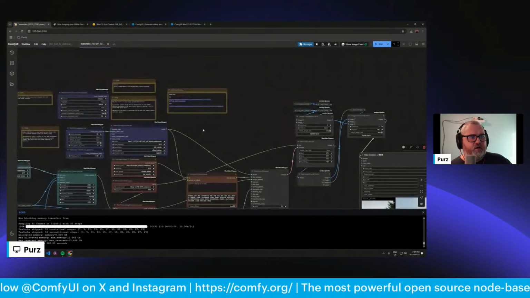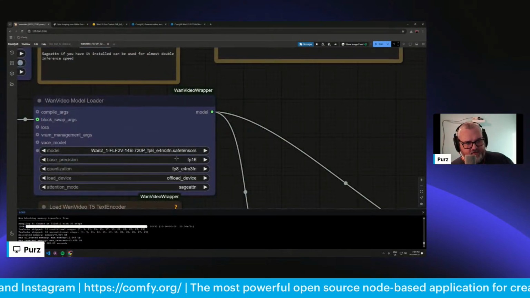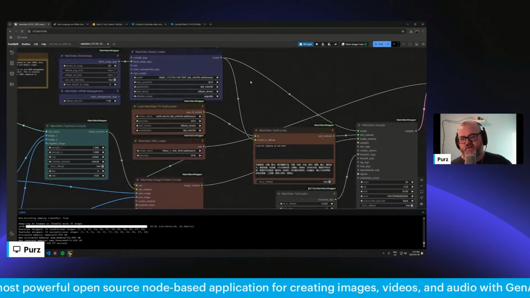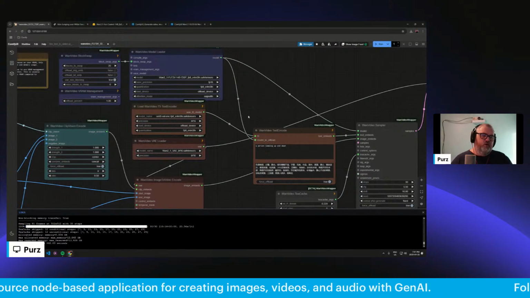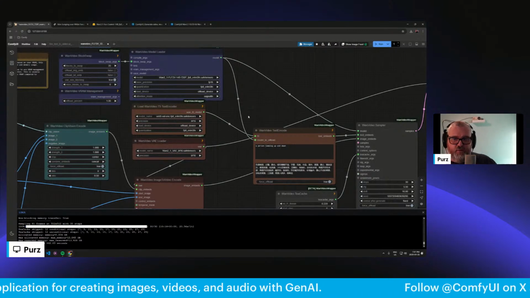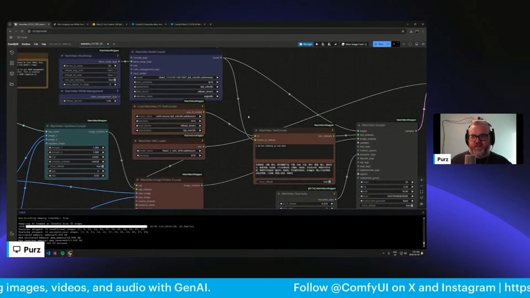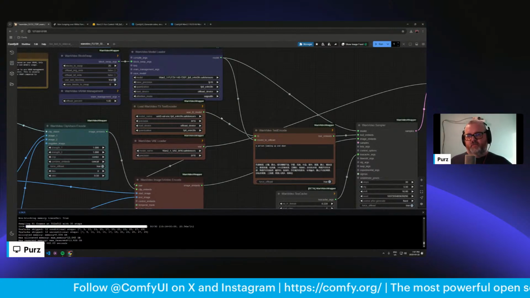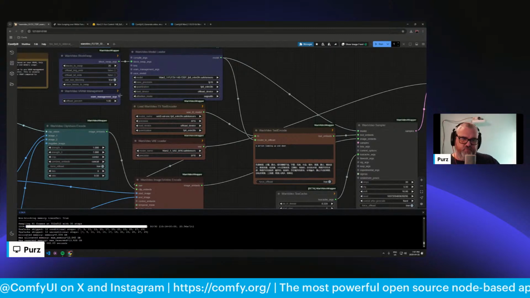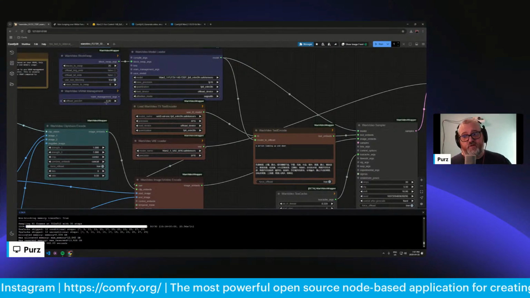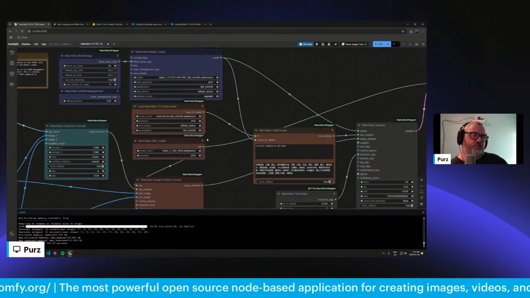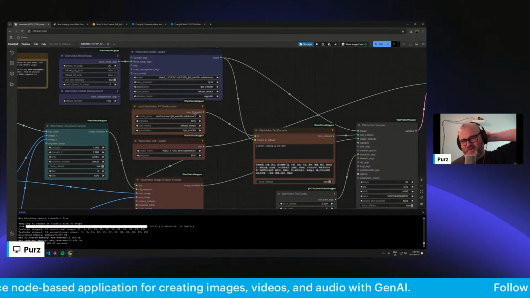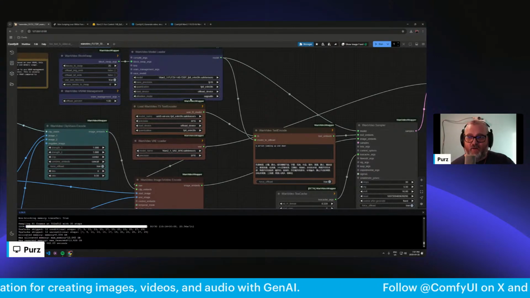And also, I was using the quantized version, with a quantized version of the clip model and all kinds of stuff. So the more you can use the full version of the model, the better quality you're going to get. So if you rent a GPU with more than 24 gigs of VRAM, you can probably do some really fun stuff using the full version of these models. But for local use, you want to try and keep it under what your card can do. Otherwise, it'll give you an out of memory error.